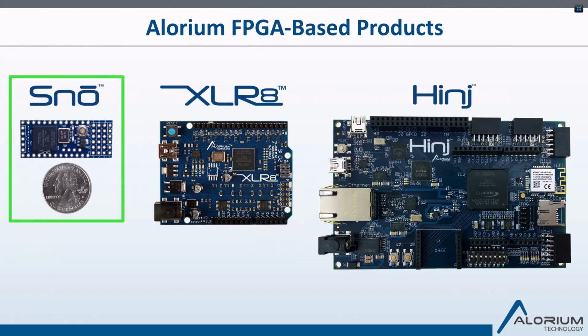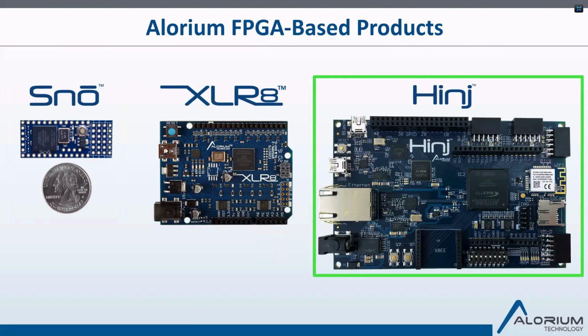Nice, small, compact footprint. We just recently announced early this year our Hinge board. So Hinge is more of a wireless IoT sensor hub. It's got all kinds of connectivity on board, Ethernet, Wi-Fi, a bunch of other interfaces for connecting IoT sensors. And that is currently going into production. They're not available yet, but they will be this summer. We just made that announcement earlier this year. We're really excited about our Hinge board.